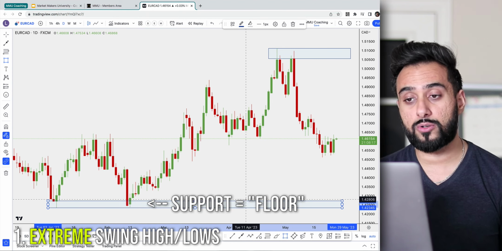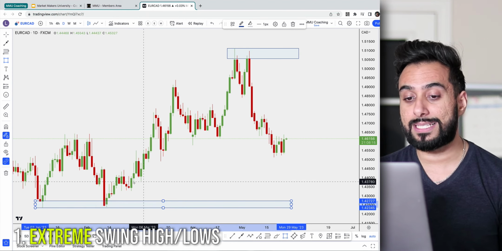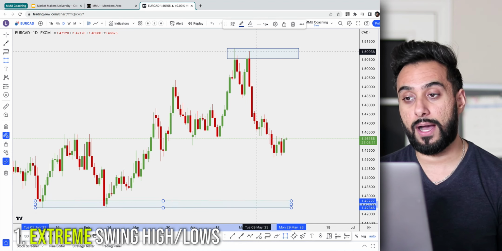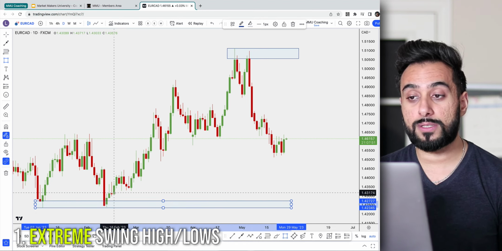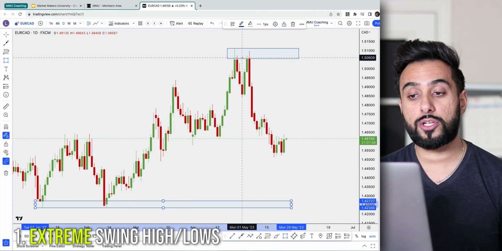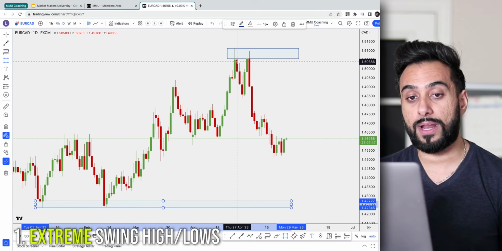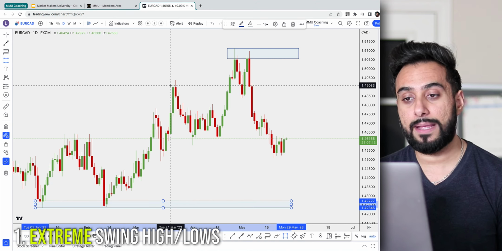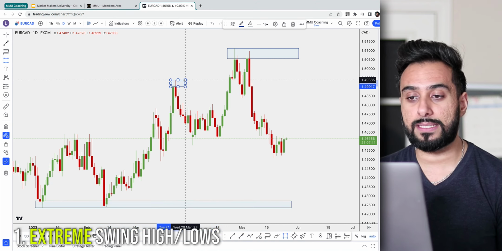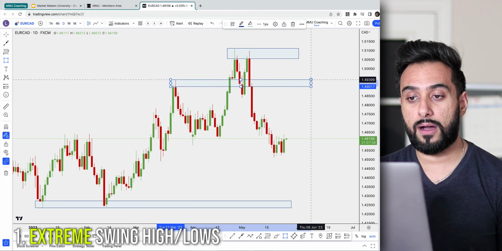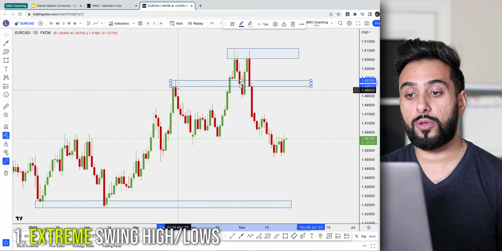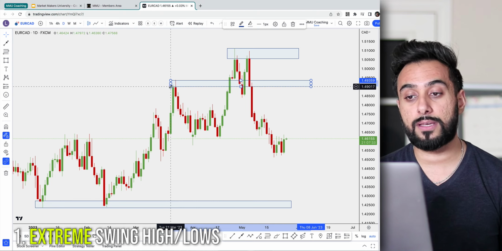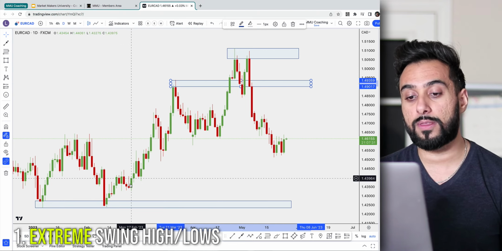The cleanest way to draw these, the highest probability ones, are simply at the extreme lows and the extreme highs. So whenever you see extreme lows and extreme highs like these, always be sure to identify those as support and resistance areas. Looking at something like this, even though it is a high, it isn't an extreme high. It isn't the most relative high based on what you see in the chart. So you could draw this as a zone, but it won't be as effective. The ones that are more effective are at the very top or the very bottom.